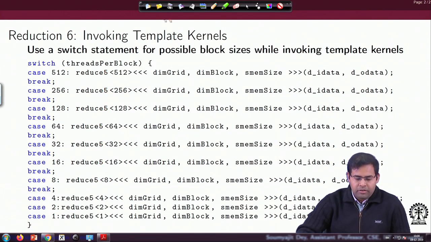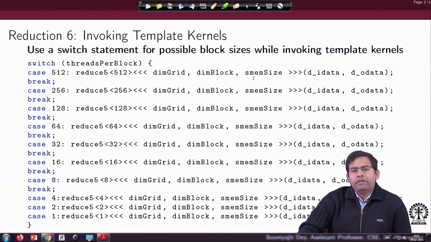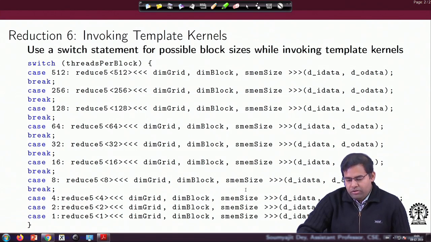Now as you can see, this is your normal function call of the kernel, where you are passing the dimension of the grid, the dimension of the block, and also the shared memory size. That's a new parameter which we are introducing here, just to let you know that when you launch a CUDA kernel, as launch parameters you can pass the block and grid dimensions, and along with that you can also pass the maximum shared memory this kernel would be using, right? So that's an additional parameter that we have introduced here.